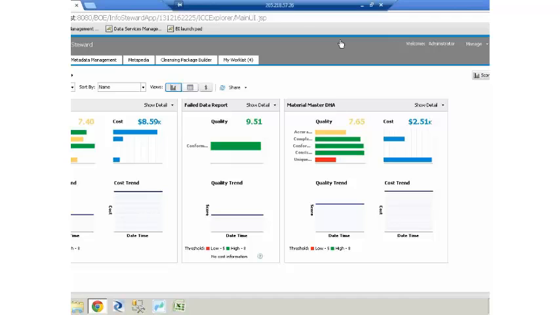So we start out, again, we begin with the end in mind. The goal here is to have a data quality scorecard. So I have a couple different domains of data. I have my customer master and I have my material master. And I have different quality dimensions that I looked at.